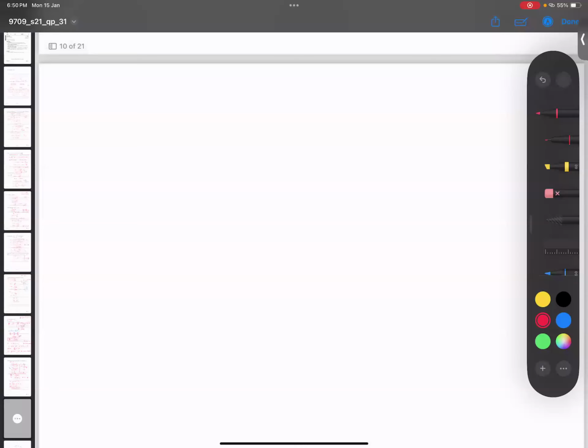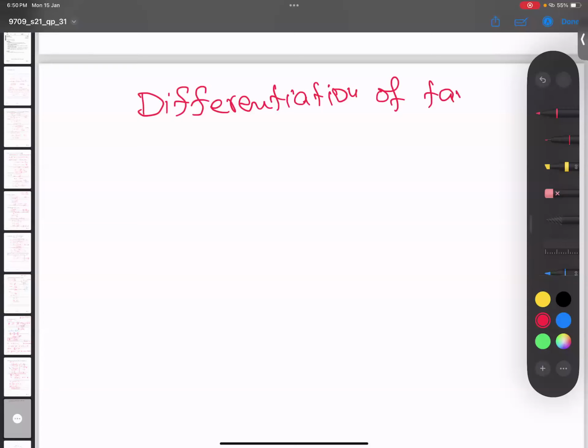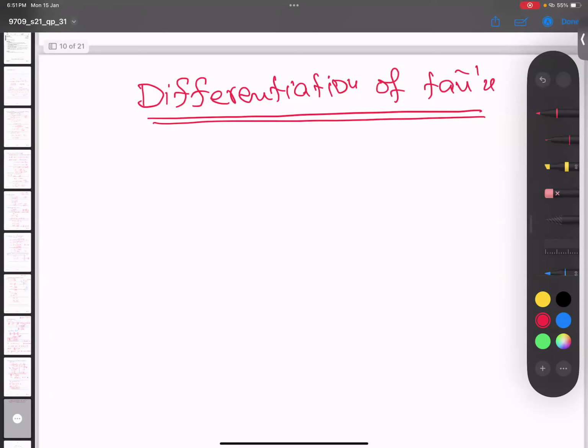With you, differentiation of tan inverse. I repeat again, tan inverse differentiation, and it was added in June 2020. Before it was not there. And what is the method? Bismillah ar-Rahman ar-Rahim.